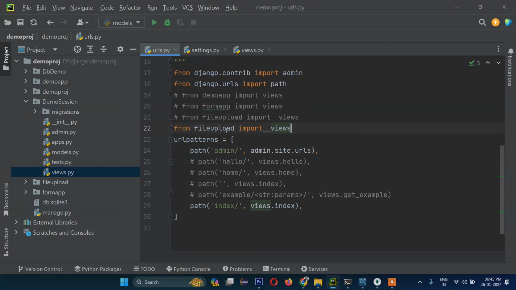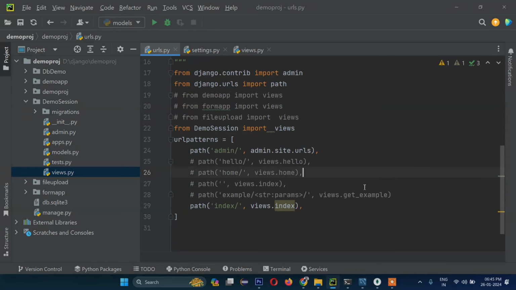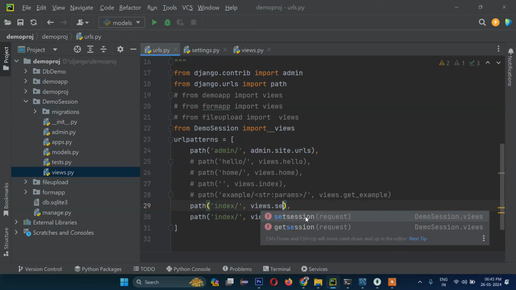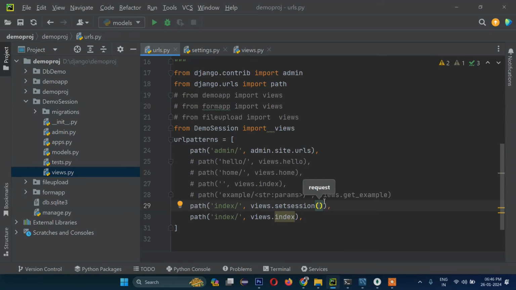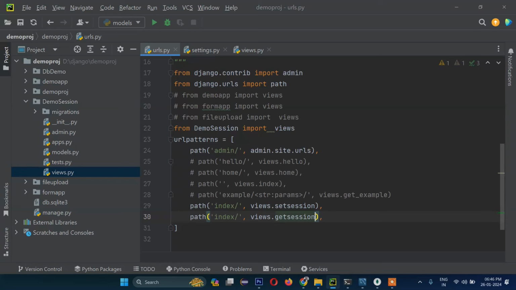Our app name is demo session, right? So let's create two URLs. The first one is set session, and then the second one is get session.